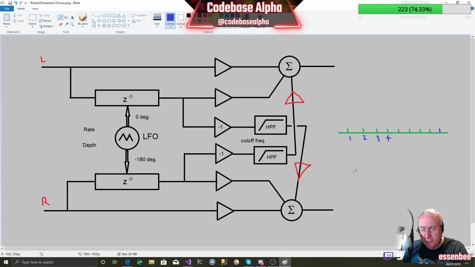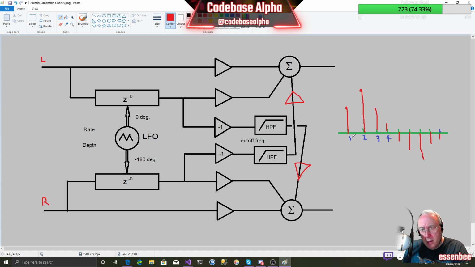Within our buffer, let's say we have a sample in position 1 which has an amplitude of that, and the sample in position 2 has an amplitude or magnitude of that, and maybe it goes on and goes down like that.